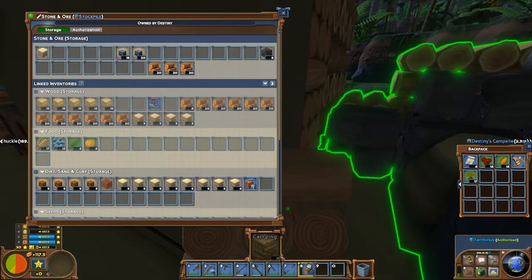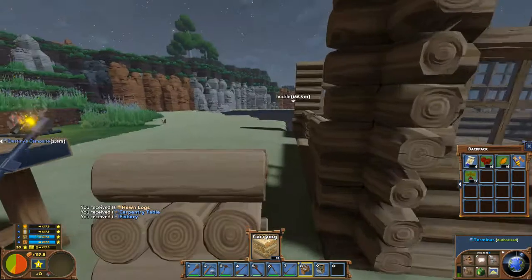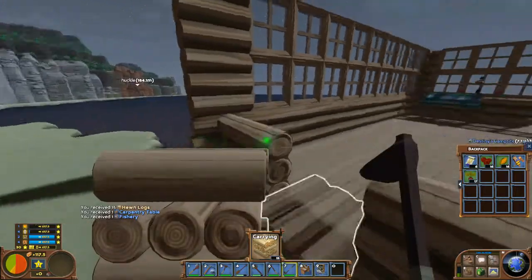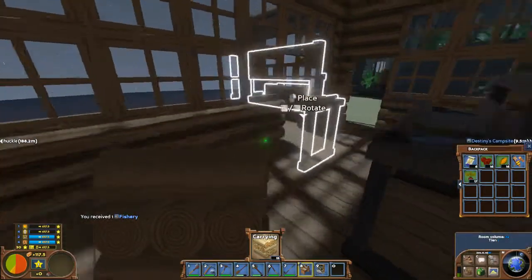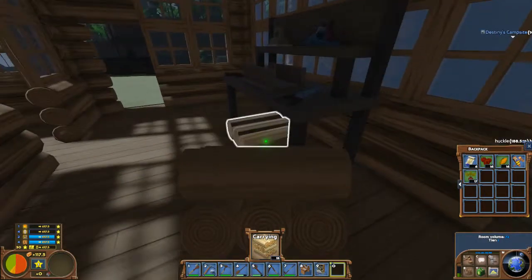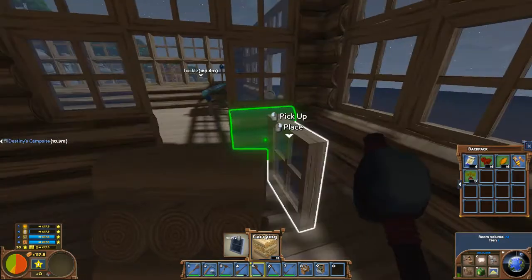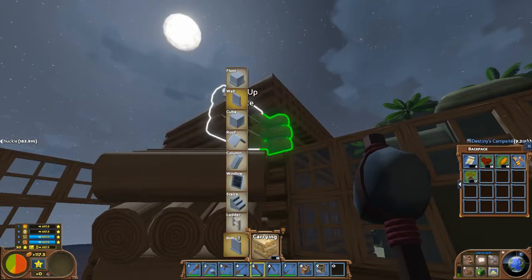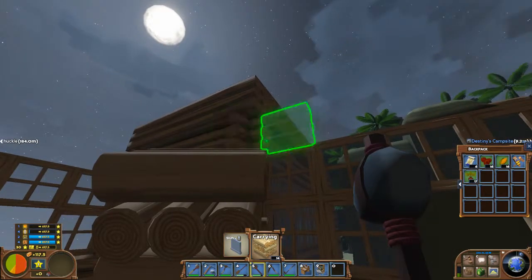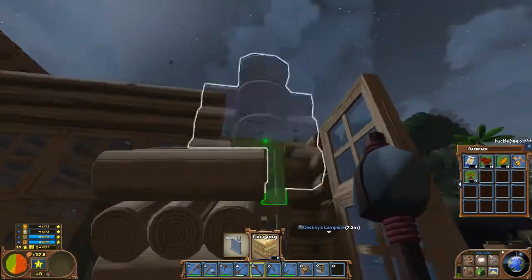Let's go ahead and grab our masonry table and our fishery. Or, I'm sorry, carpentry table and our fishery. And look at this. Are you done? You sound done. I don't hear any. My hand's full. All right. Let's put this up.